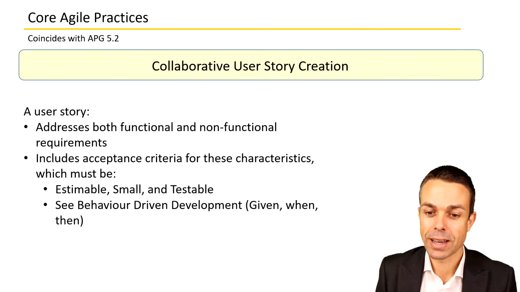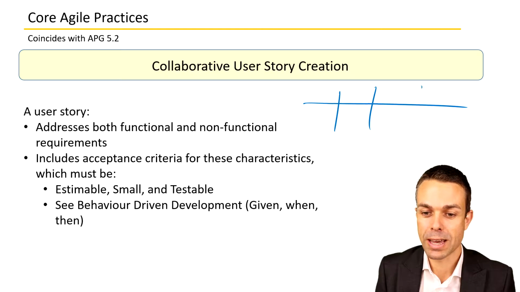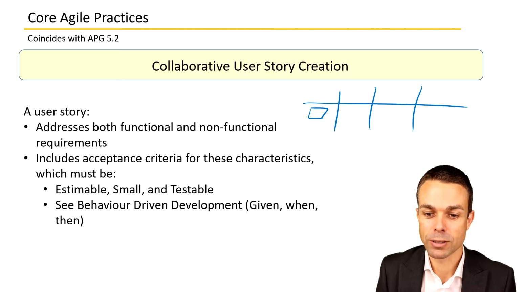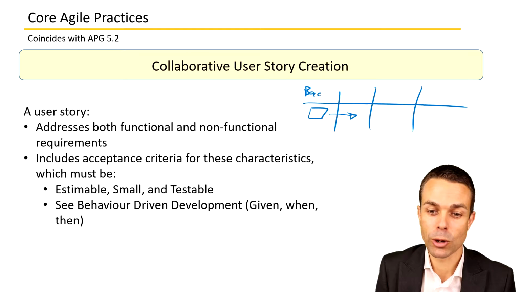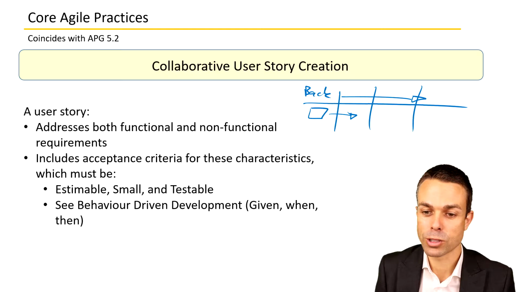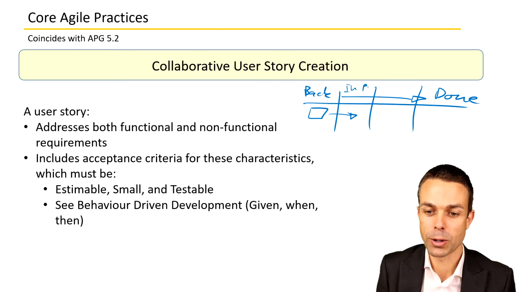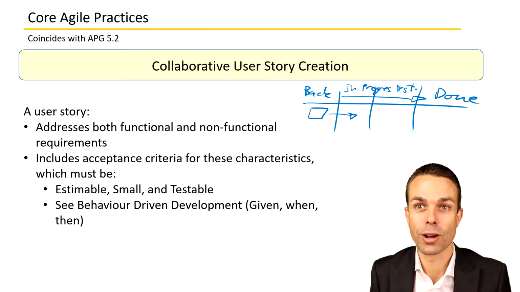So the user story you've probably seen as well, but looking at the Kanban approach, a user story is often represented as a card on a Kanban board, goes from the backlog all the way across the board into done, and these can be whatever you want. For example, in progress, test, or design, sign off, whatever it is.